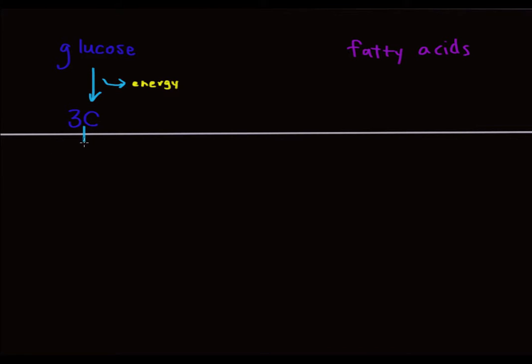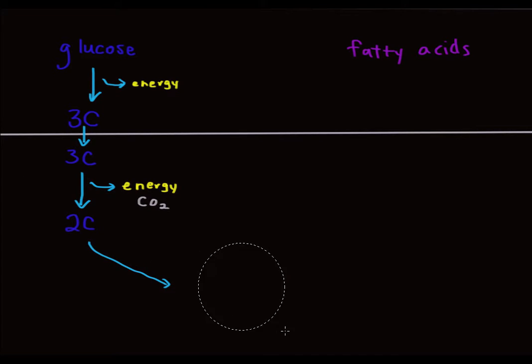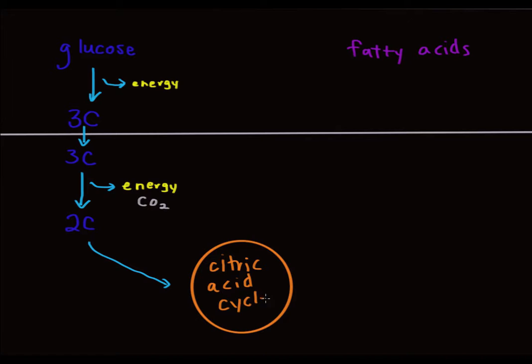We transferred that 3-carbon molecule into the mitochondria, where it gets transformed into a 2-carbon molecule. This step also produces a tiny bit of energy. The carbon that is lost in going from 3 to 2 carbons is released as CO2. This 2-carbon molecule that we now have is known as acetyl-CoA, and it is the entry point for the citric acid cycle. For our purposes today, you can effectively think of the citric acid cycle as a machine that takes in that 2-carbon molecule and extracts the energy from it.